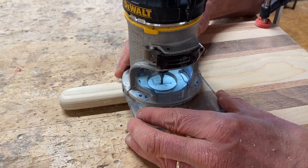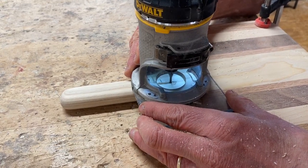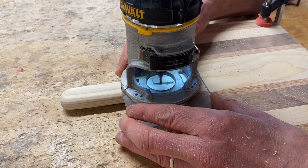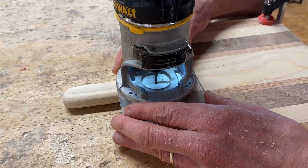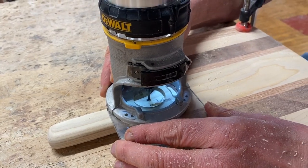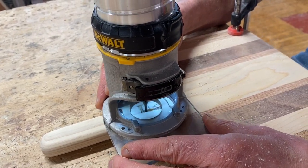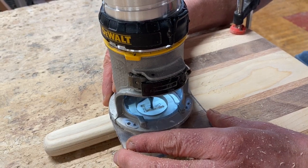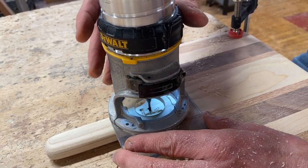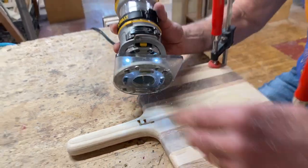I'm gonna follow this back. Put a little dot on the end of it. I'm gonna come up here for the top F. Little dot on that. And then I'll come back here for the little one, and a little dot on that. I'm going to roll it back.